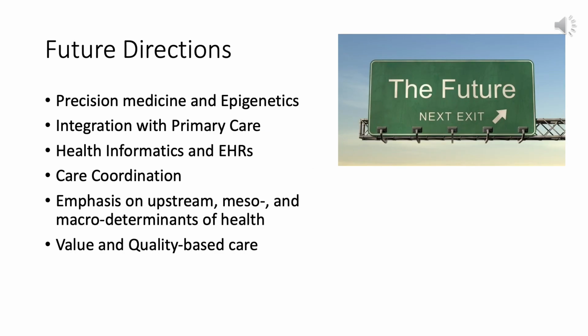So when we think about the future directions of medicine or dentistry specifically, what are we going to see on the horizon? What do we need to be in tune with? One is precision medicine and epigenetics, that is, being able to customize our healthcare based on particular factors present within the individual. Integration with primary care, so interprofessional education, collaborative practice, an increase in technology, therefore health informatics and electronic health record usage by the patients we serve. Probably more care coordination, so people or agencies responsible for helping people navigate and coordinate care in the healthcare system. Thinking more about upstream meso or macro determinants of health, as opposed to just thinking about teeth and the individual patients, and also a move in the compensation structure towards value and quality-based care.